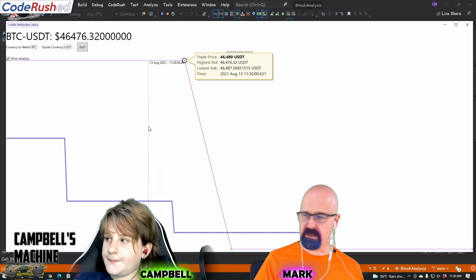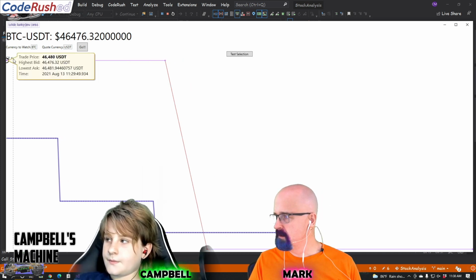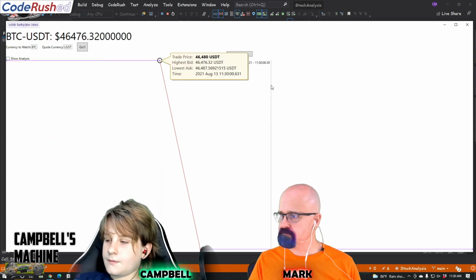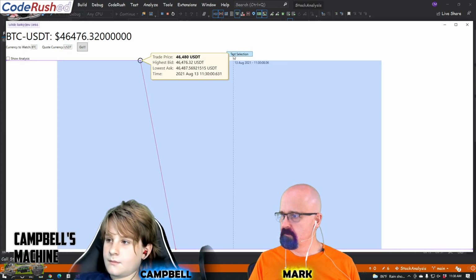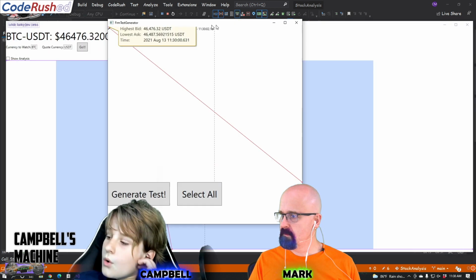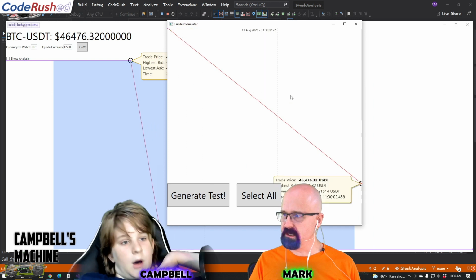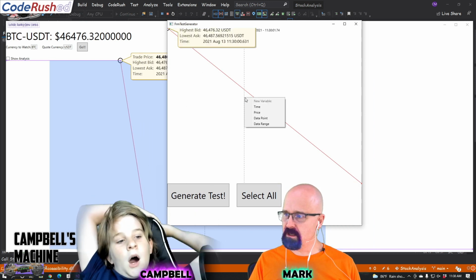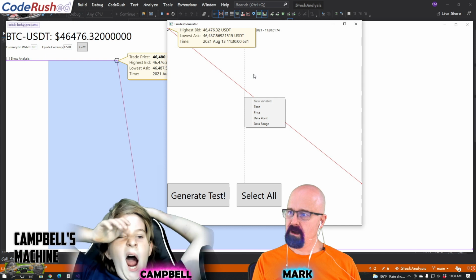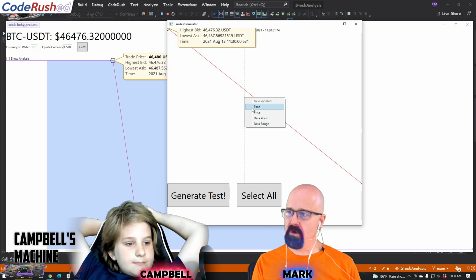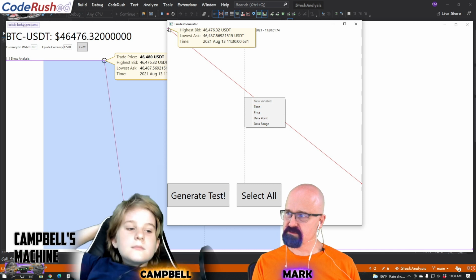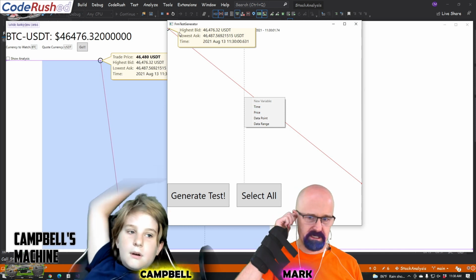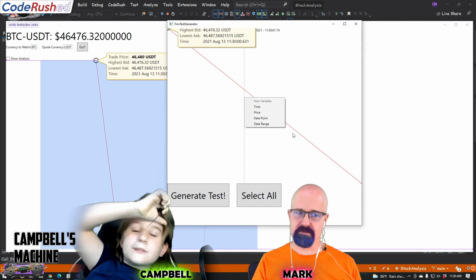Here, let's turn off analysis so we've just got two data points in here. So if I right click, all of them are showing. What I want to see is only time or price or data point, because we've only got one data point essentially selected.